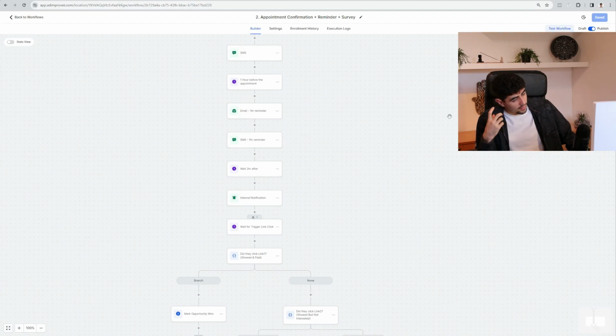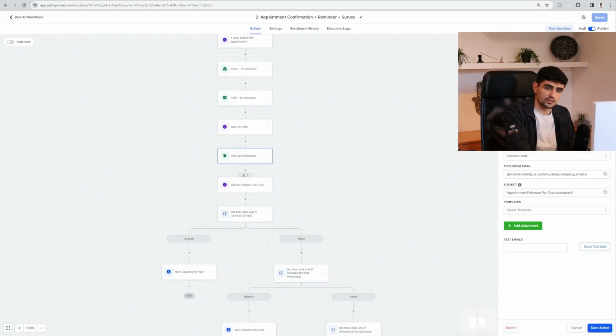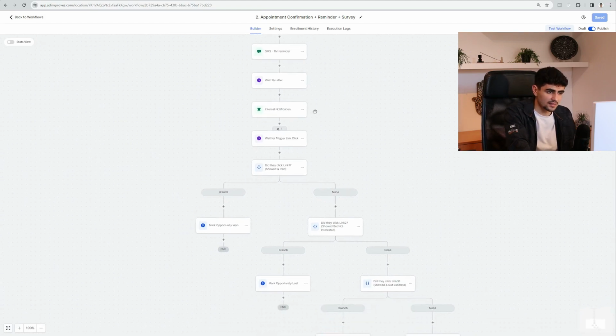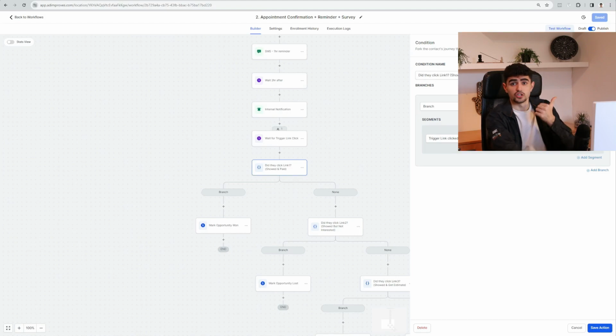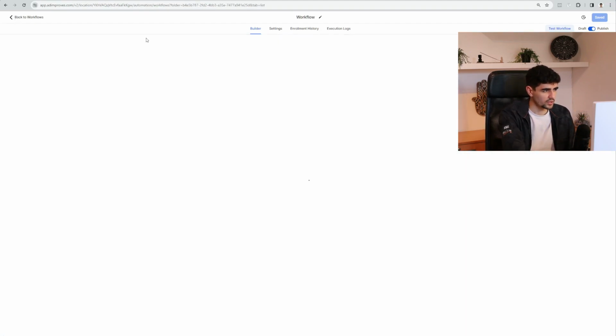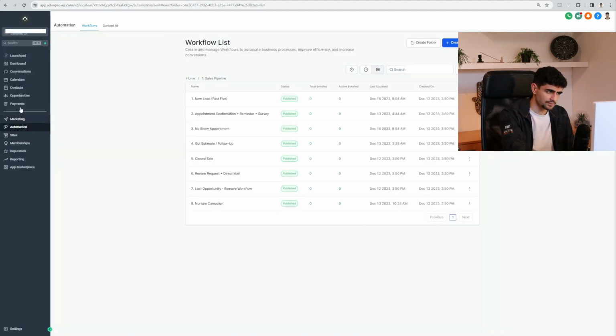But if they don't show up, or if they show up but they weren't qualified, or if they show up and they wanted to buy, you need that feedback with the business owner, right? So right here, I have an internal notification in which I basically send the business owner info about if they showed, if they paid, if they were qualified, or if they didn't show, right? So I'm going to quickly show you the form real quick, because I think that is really important.